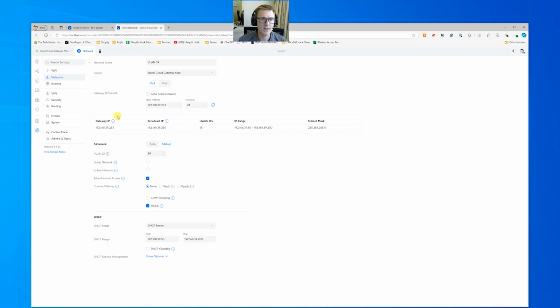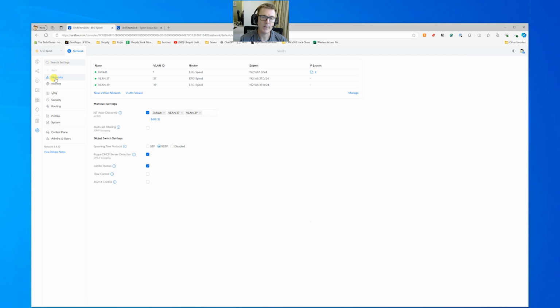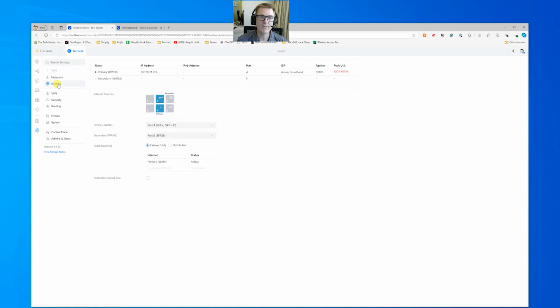This was all set. So now that we've got that bit set up, we can get this ready for the internet side of things. We're going to be using a failover 4G connection. So ideally, I would like to use one of the 2.5 gigabit a second Ethernet ports for that. So I'm going to set that one up there. And then our main primary internet connection will change over to be this port 1. I can't do that at the moment, obviously, because I've not got everything ready to actually go.